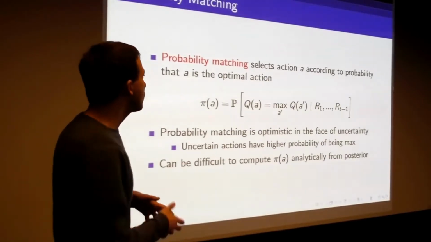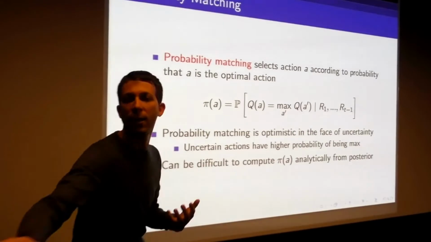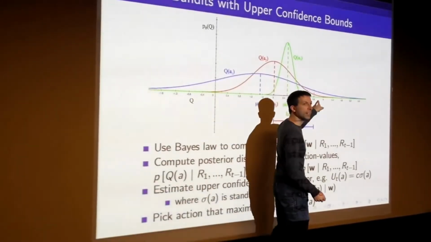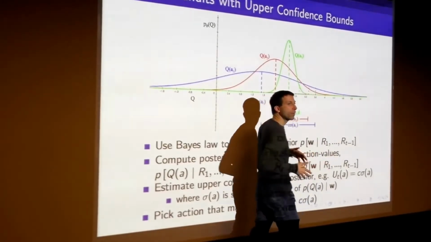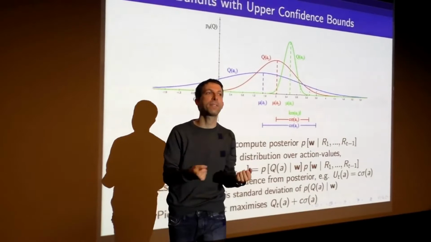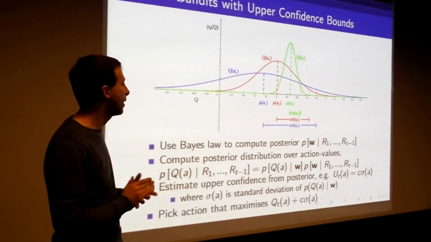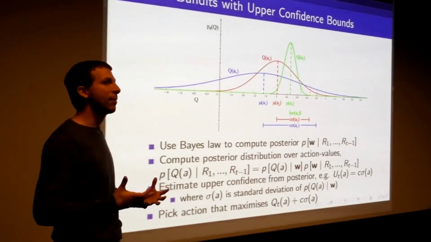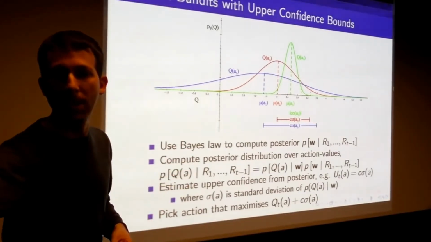It also has this nice property that it automatically shapes itself. It's not like the previous approach where we had to pick how many standard deviations to consider. We had this free parameter, how many standard deviations should I use? With probability matching and Thompson sampling, you don't have that parameter. It just comes out in the wash. Everything just works. It's sort of parameter free. I mean, implicitly there are parameters in the prior distribution that you use, but once you've got your prior, it's parameter free.